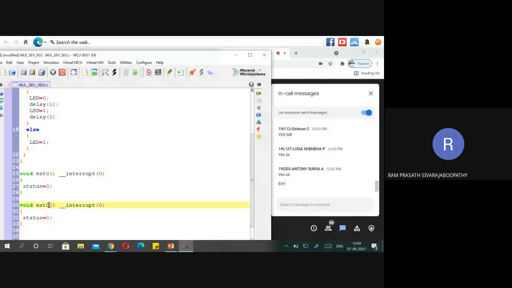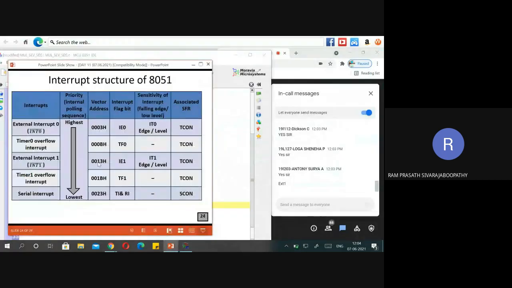See, it's not necessary to name it ext1; you can put any name, simply E1, E0 like that. Anything you can put, but it should give some meaning. What about the value I should put here? That's very, very important. So that 8n plus 3 will come as the vector address of external interrupt 1, which is 0013, nothing but 19. Okay, I should get 19 as the value. Fine. 8n plus 3 equal to 19.